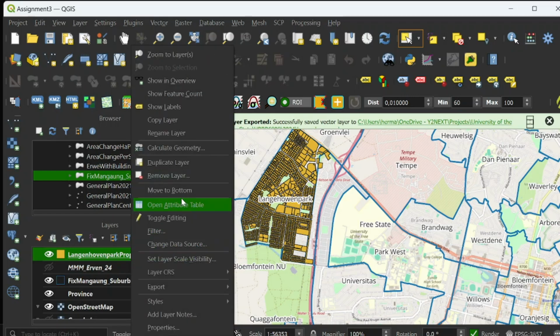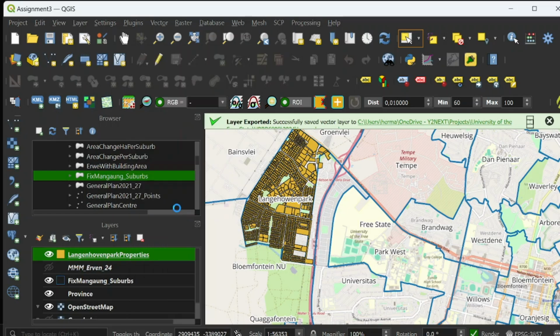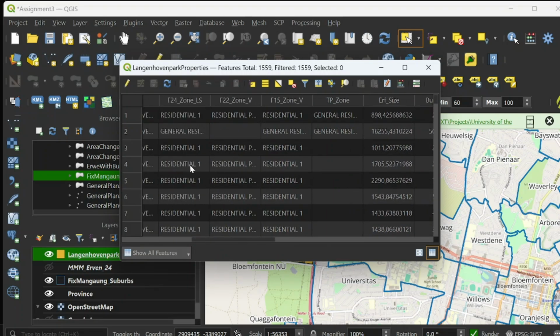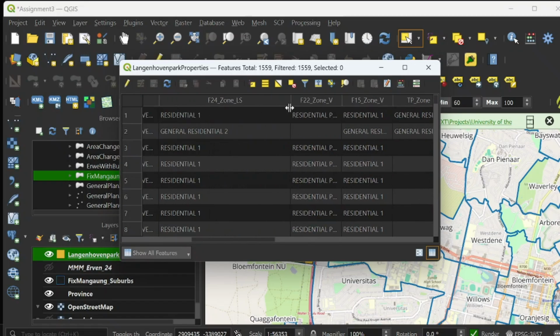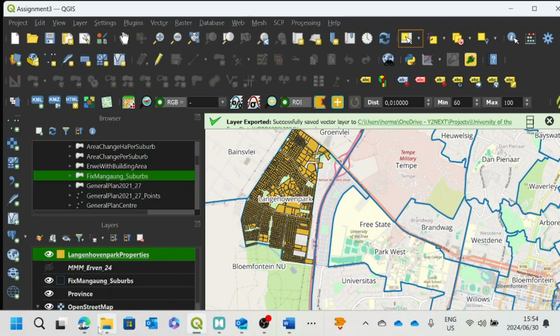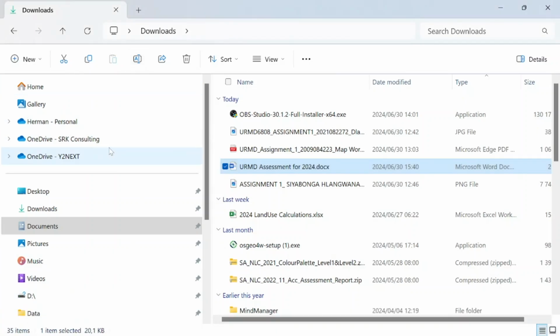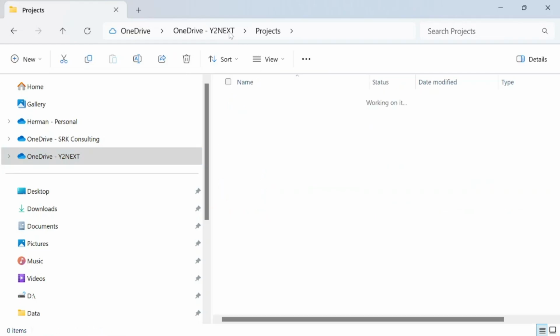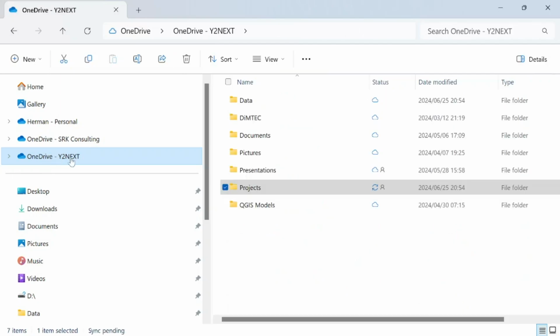Okay, if I open this now, because it is part of another project that I'm busy with, I think you will see that it already has zones and land use in it. But just for this exercise, let's assume there were no land uses, so I must use the valuation roll. I'm searching for the valuation roll of Langenhoven Park. I just want to check where I saved that in the past. Maybe it is also part of this one. I just want to check where it can be in my data folder.